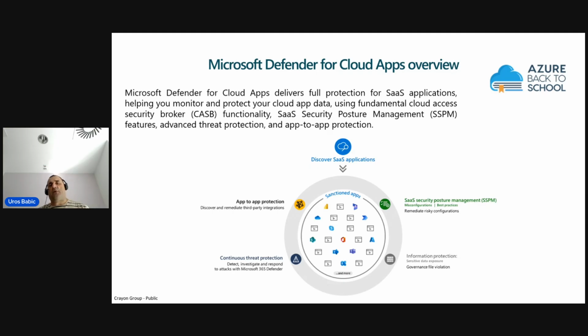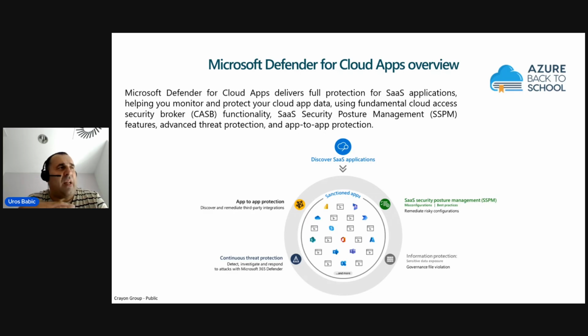Yes, Defender for Cloud Apps delivers full protection for our applications in the cloud, helps in monitoring, and helps in protecting our company cloud data across many services. I love to say we have four pillars of protection. The first pillar is definitely CASB functionality.